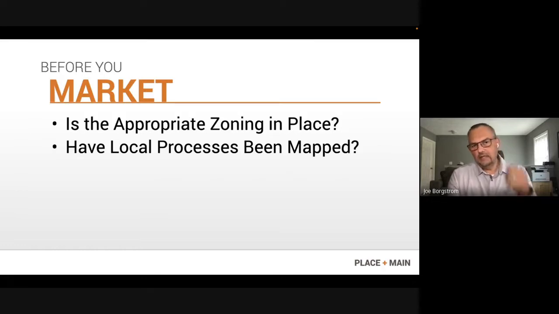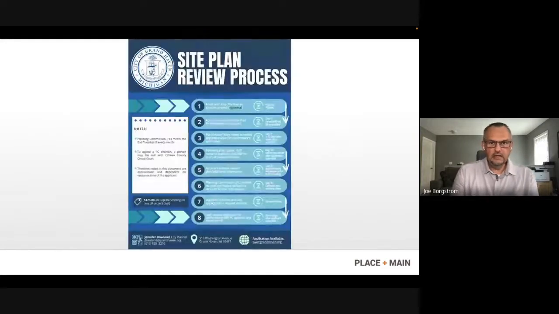We've seen this happen in a number of places where you've got cities who have limited capacity from a staffing standpoint to be able to put together a process map, where they tap their economic vitality committee and/or their design committee to work with the city to develop these local process maps. And I'll give you an example right here. This is the city of Grand Haven, Michigan, which is a part of the Michigan Main Street program, and their economic vitality committee did just that. They worked with the city planning department to put together a process map.